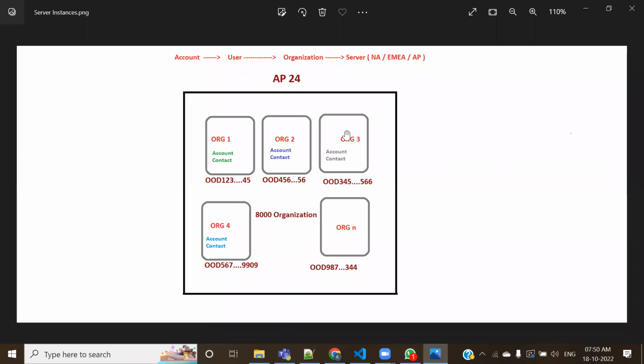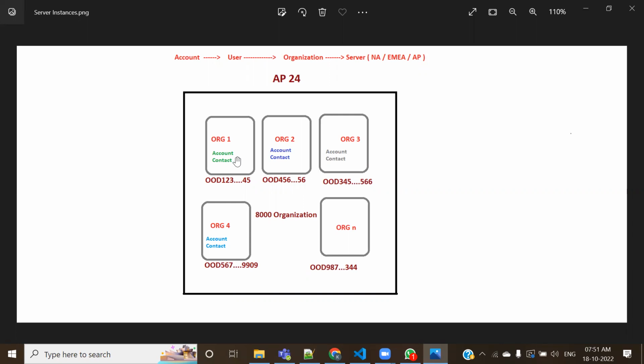There are at least 8,000 different organizations residing inside the same server. Think a little about this. If you are sitting inside AP24, that means you have at least 7,999 different neighbors.